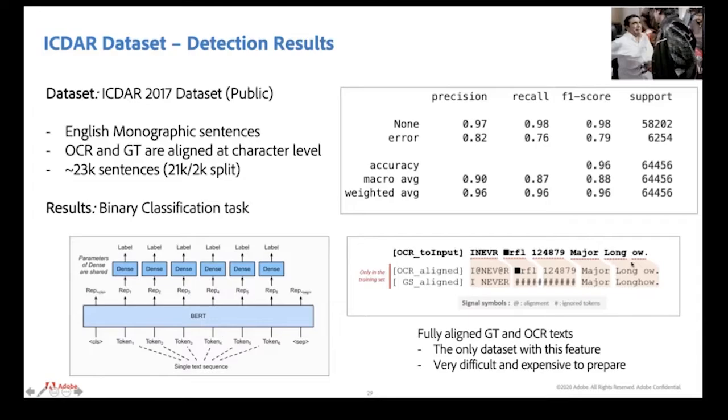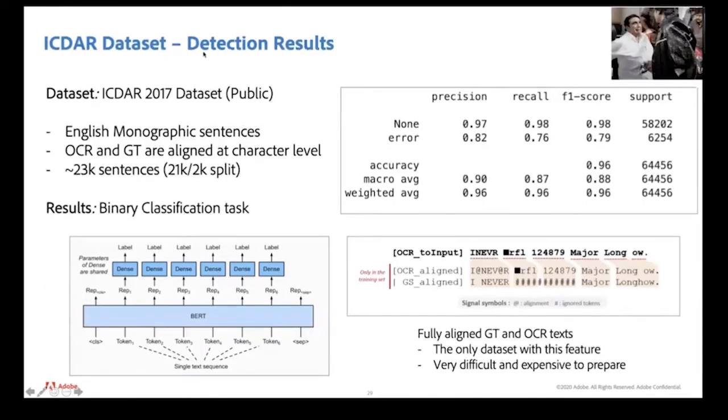For example, there is an H missing here. If you think of our scenario, without this kind of spanned labeling, we would have mapped LONG to LONG HOW and this OW to, let's say, a noop token. That is the difficulty of correcting these kinds of strings. Unless you have the spans exactly, where the span in the OCR from L to W corresponds to the span in the ground truth from L to W, you can correct it, but otherwise just at token level it's very difficult, which is what we were trying.